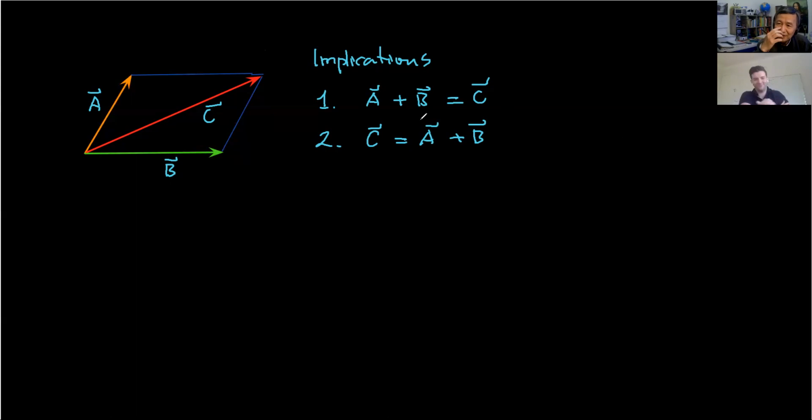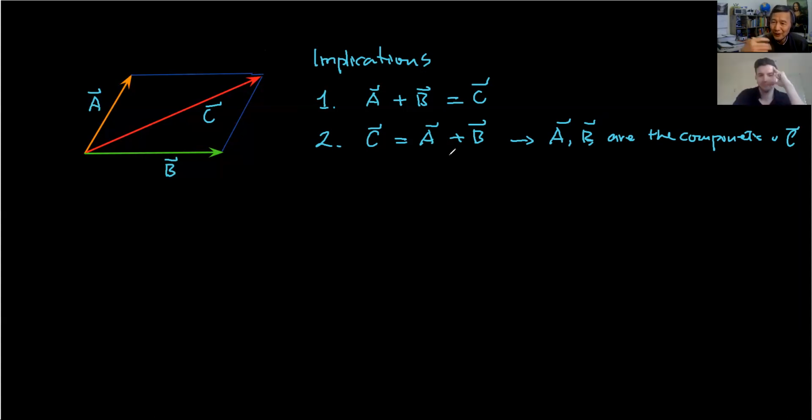Makes sense? Yes. So depending on how you talk about that, in this way A and B are called components. A and B are the components of C, as if A and B originally belong to C. Just for convenience, sometimes we have to rewrite the given C in terms of A and B, okay?